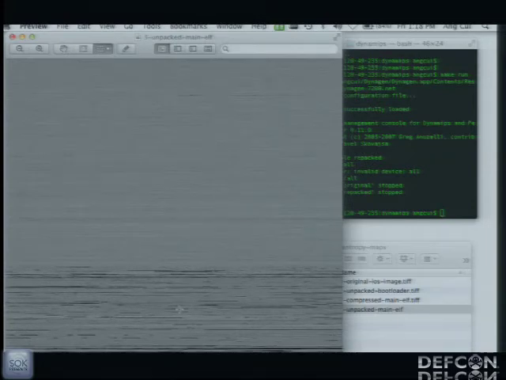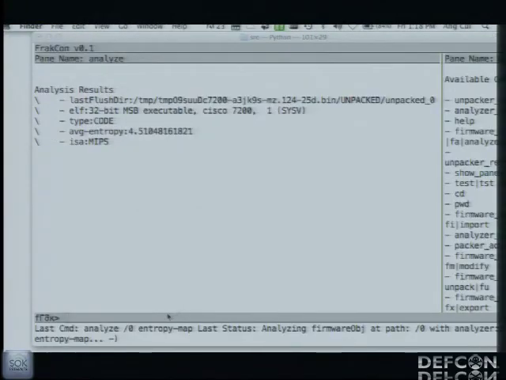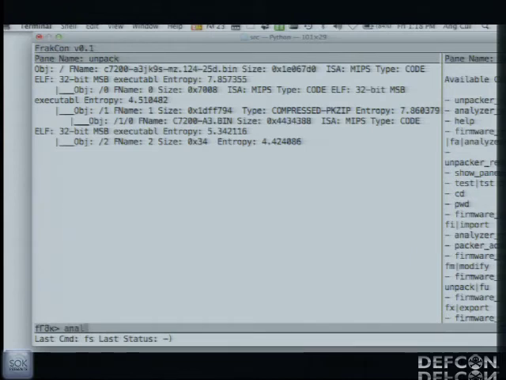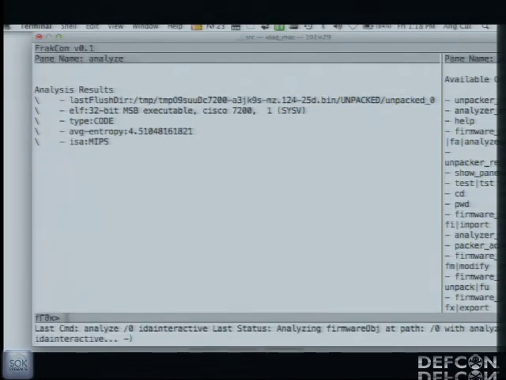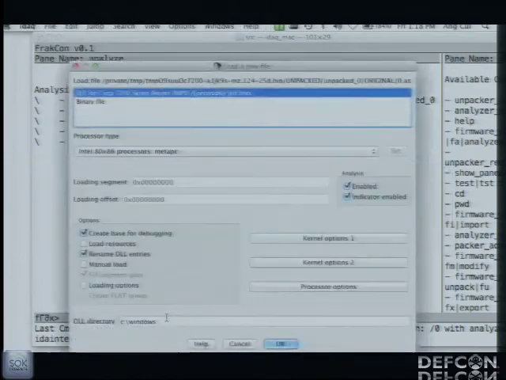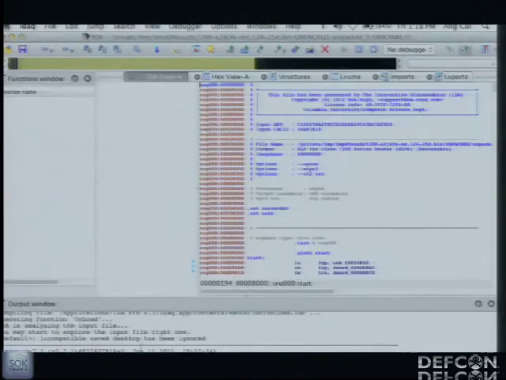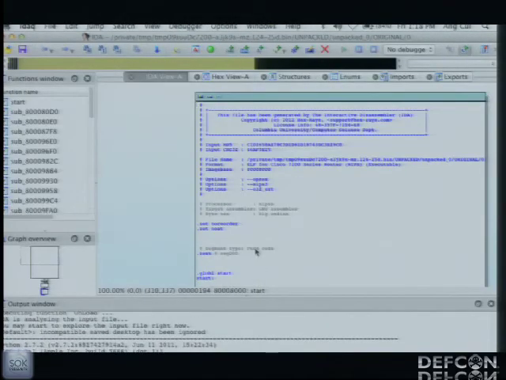Let's show them the IDA interactive integration. I mentioned the analyzer is going to integrate with IDA Pro, and we're going to show you that. Do FS first. Right, so Mike is going to run the IDA interactive analyzer on the executable record for Cisco iOS. Now all of your IDA Python stuff, all of the automations you built for IDA Pro, integrate automatically with FRAC2. Okay? So now we're going to have some fun.